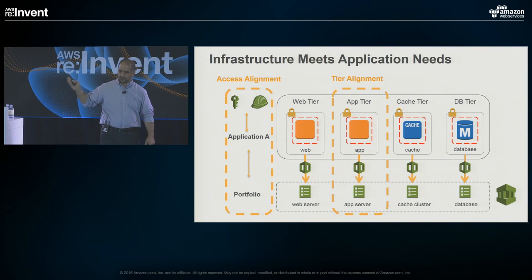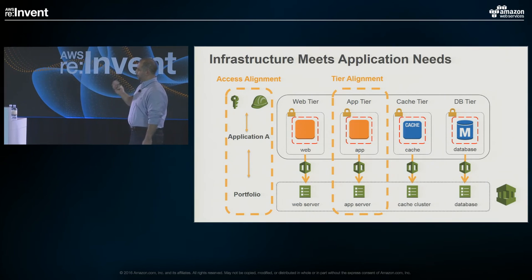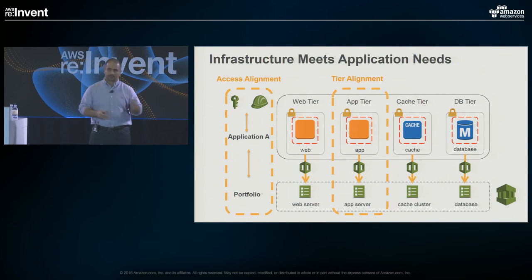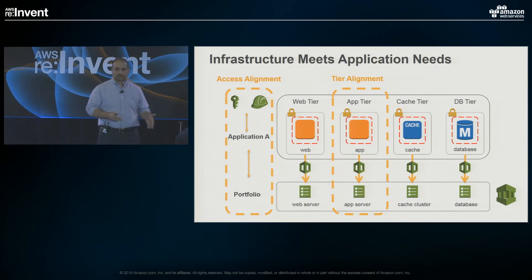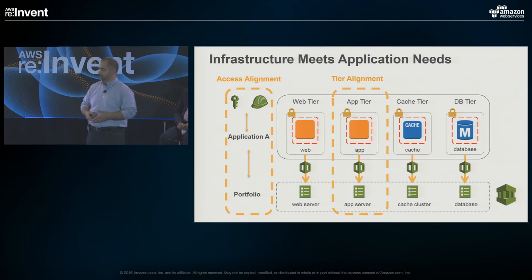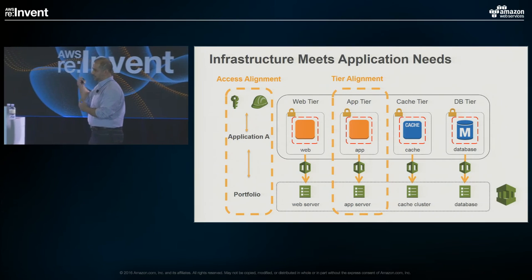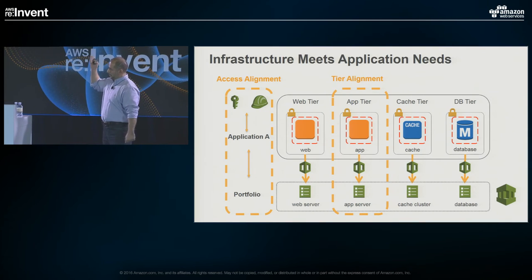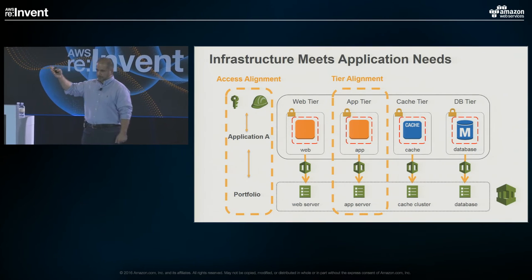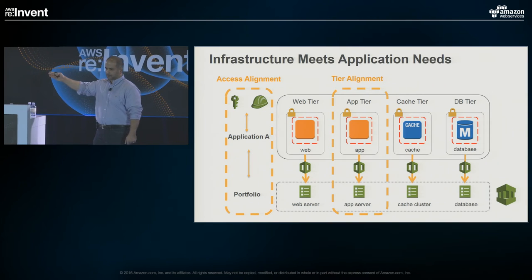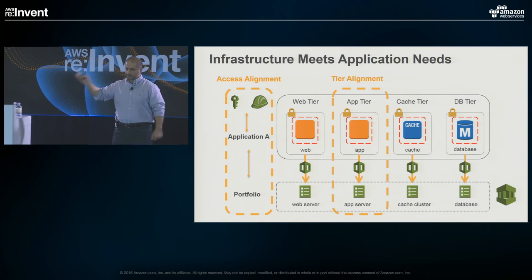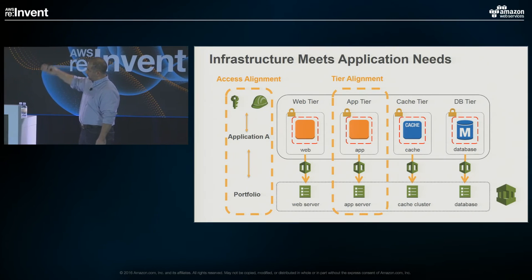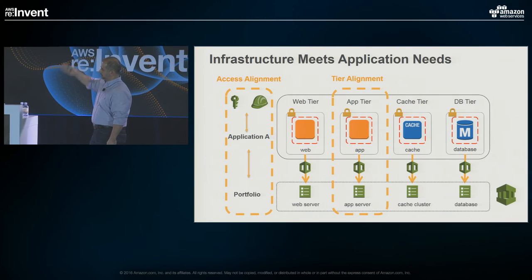For the access alignment, we did an additional level of separation. So if I'm a developer, I log in, I should have a different kind of access than, let's say, the automation people. If the admins log in, they should have a different level of access. So we created, for example, in this case, three kinds of AD groups. An AD group by application, so it would be, let's say, application A, then application A-developers, A-operations, A-automation. In terms of the tiers, what you see here is we created a single tier, so it's very easy and reusable.